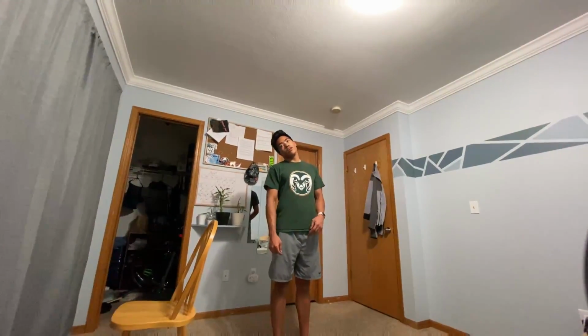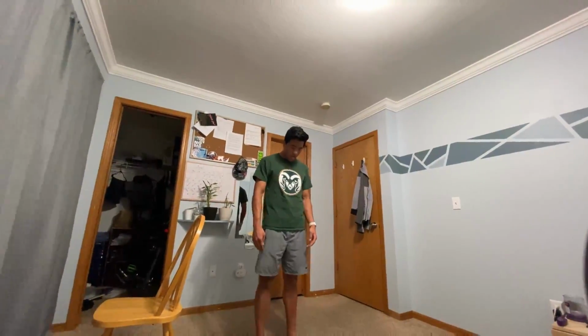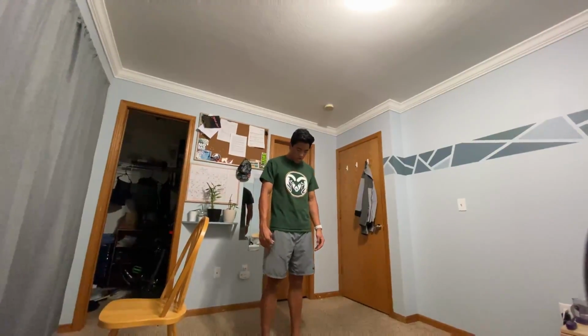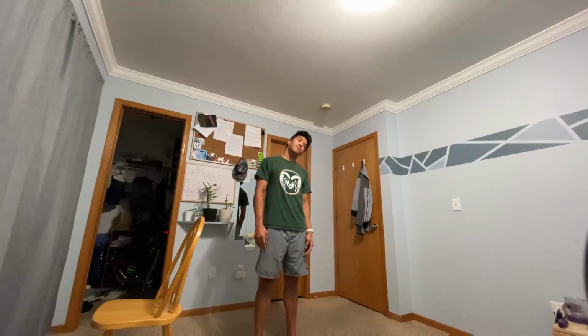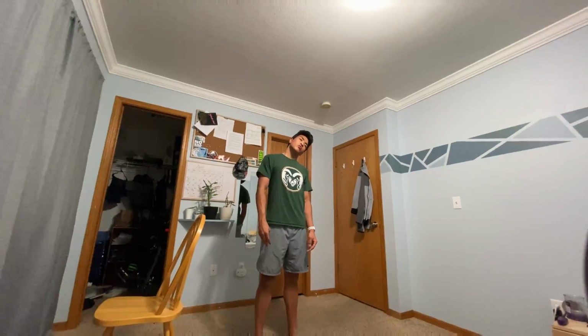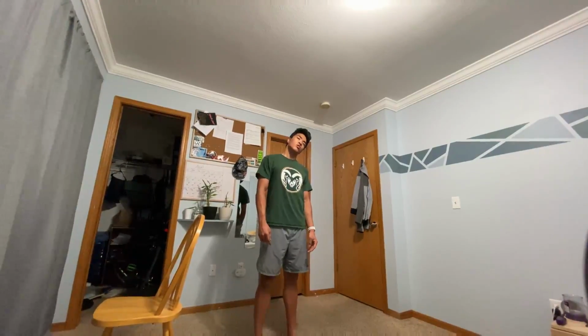We're going to start straight up first. Lean to one side. Hold this stretch. Make sure you are breathing throughout all these exercises. Hold. 3, 2, and 1. Return to center, and then we're going to lean our head forward. Make sure our feet are shoulder width apart and keep our back nice and straight. 5, 4, 3, 2, and return back to center. Now we're going to lean to the other side. 5, 4, 3, 2, and 1, and return to center.